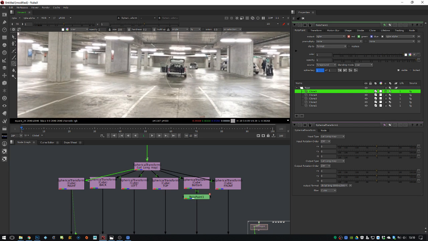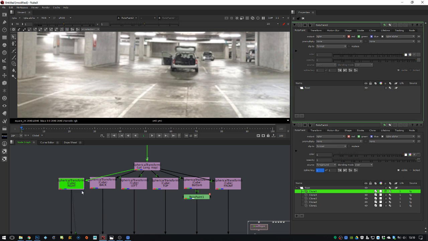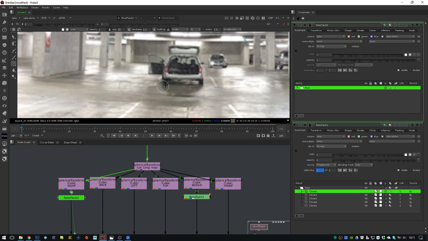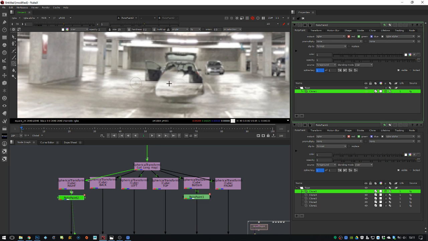So, for instance, if you want to remove this car, we can very easily do that using a paint operation again, using the clone. And let's say we want to use the left parking space here as well. I'm just painting this over now. Let's just use this one. You can see it's rather messy what I'm doing now. But if you want to remove a car, that's the way to do it.